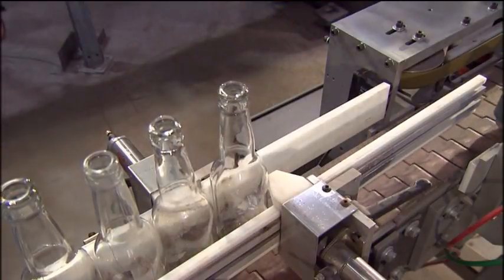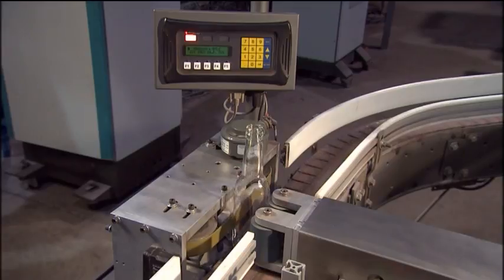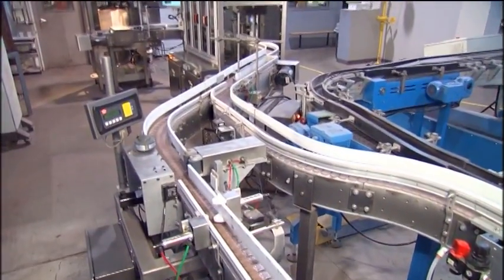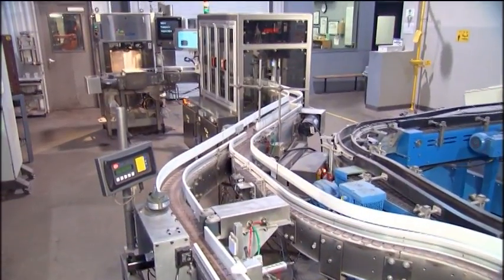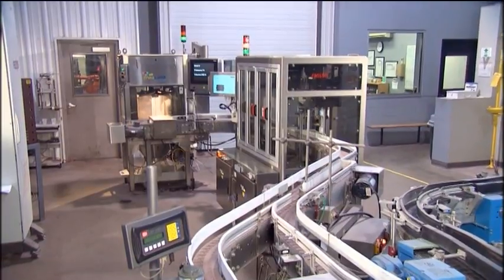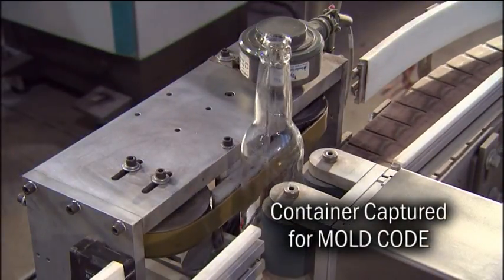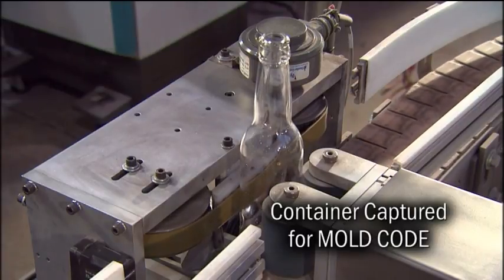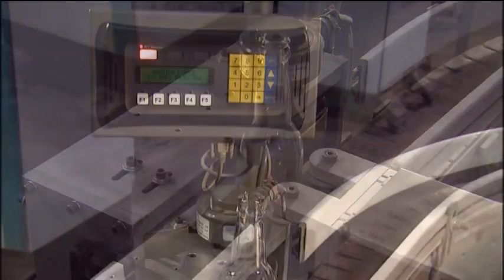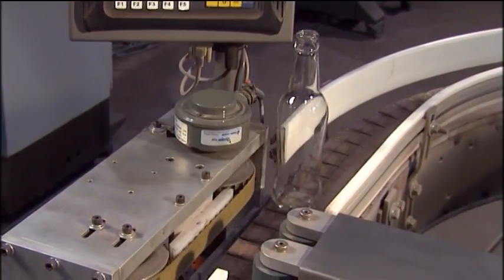M. Hart Glass's Mini-Lab controller requests containers, tracks the samples, and directs them into the measurement equipment. This controller, in conjunction with the ISIS and MLP, make up an automated Mini-Lab configuration. The mold number is transmitted to the Mini-Lab controller, which correlates the mold number with associated measurement data. The mold code reader is capable of reading 9 and 10 dot heel codes.